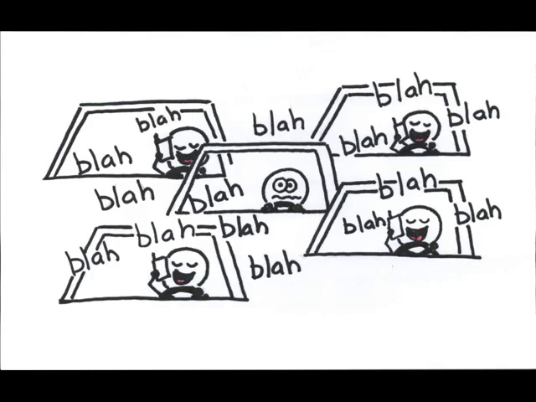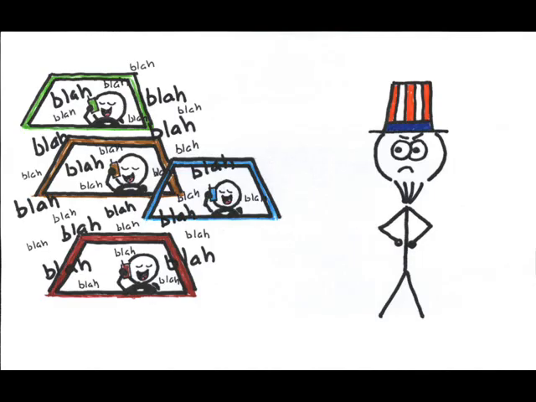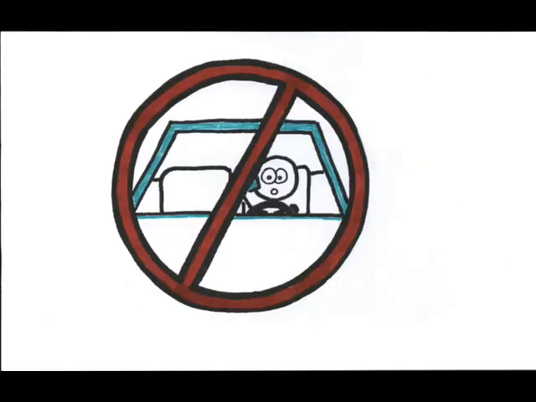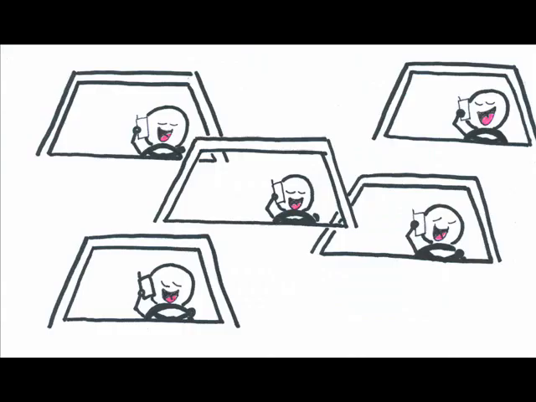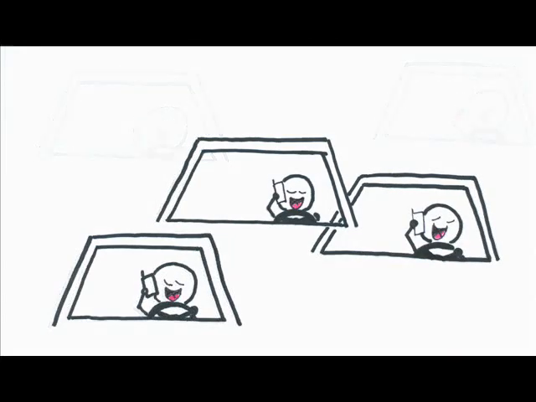This market failure provides a role for the government to correct the market—i.e., bring the production back to the socially optimal level. In the case of cell phones, this is most often done by putting laws in place that ban such behavior while driving and have hefty fines attached if you're caught. This effectively raises the cost of engaging in such behavior and thus decreases the amount of the behavior that occurs.